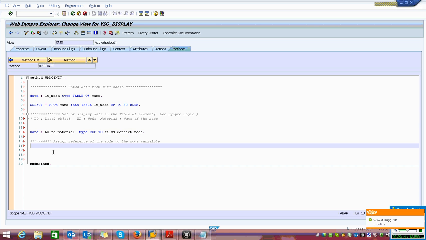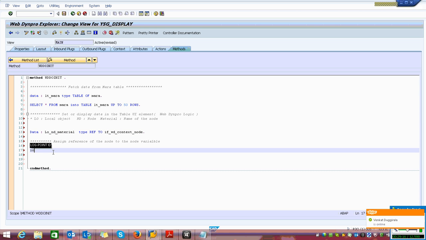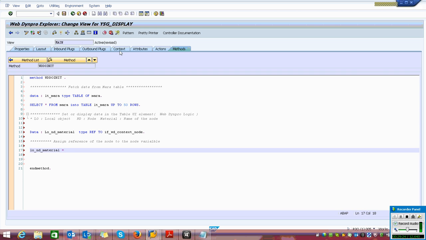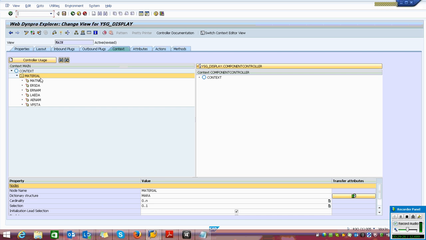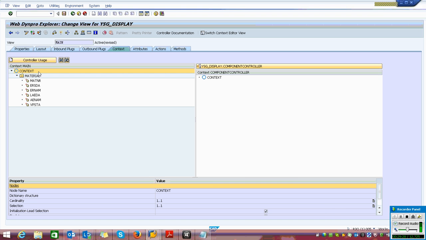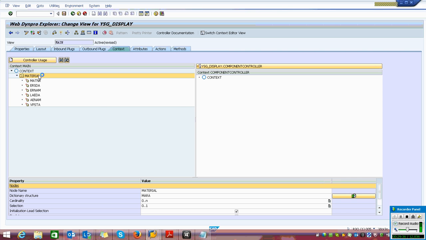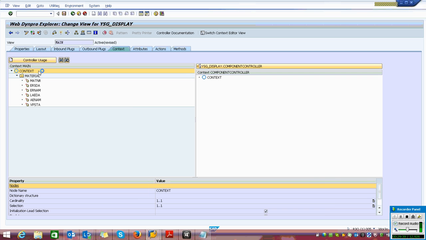To assign the reference of a node, we say LO_ND_material. And as you are aware, a node is created in the context. But how does the program do that? Before calling the node, first we should identify the context.